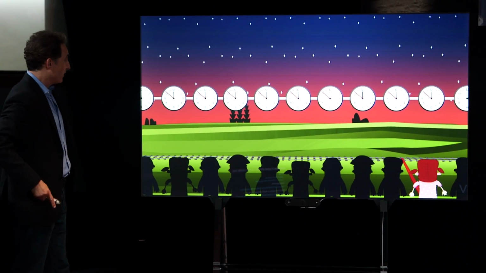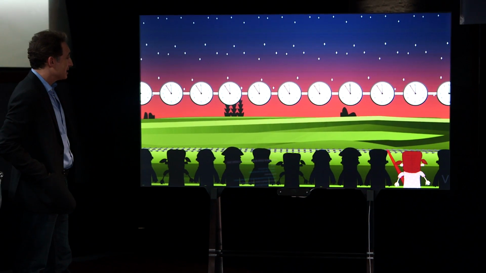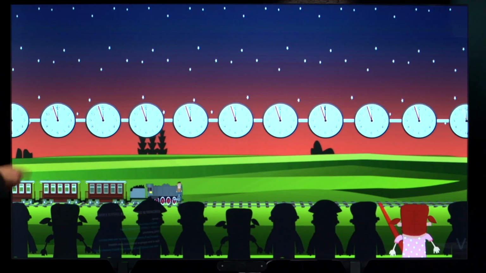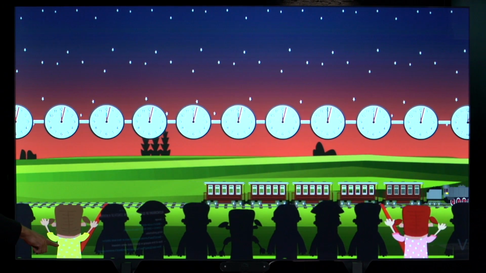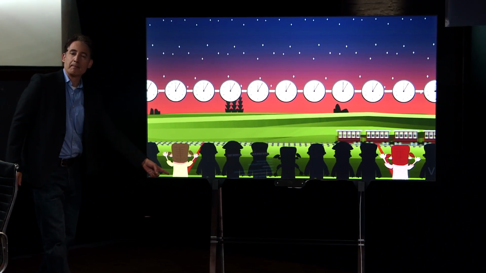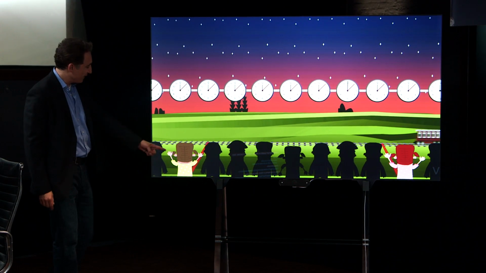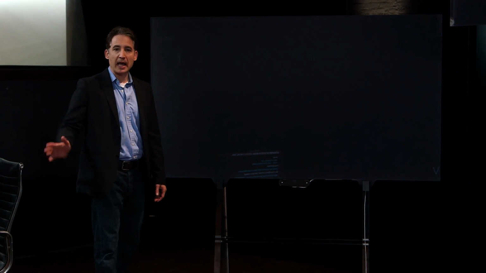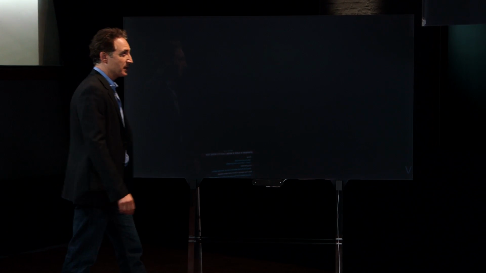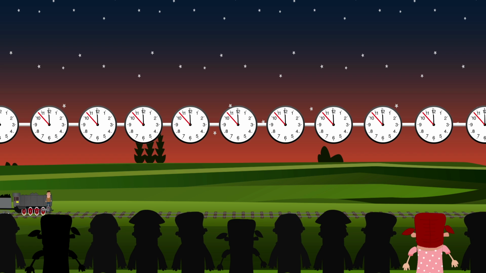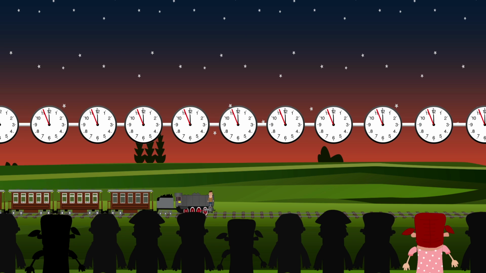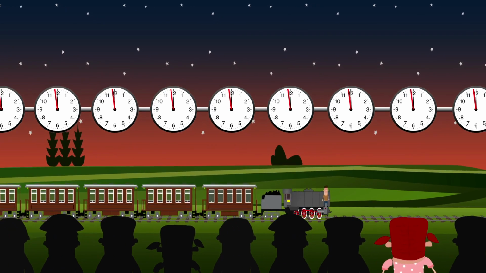Okay, let's see that in action. So here it is. We've got the train coming in to the station. Oh, it's coming from this side. So it's set up so that at 12 noon, it just passes Gracie. She puts her hands up, and it's this person over here. It's this member of her team who found that the back of the train was passing her at 12 noon, and all Gracie then needs to do is look at the length between her and her friend. So again, just so you can see this in a little bit more detail as we're going to analyze this, the train is coming in. She has already set it up so that at 12 noon, it's all worked out.